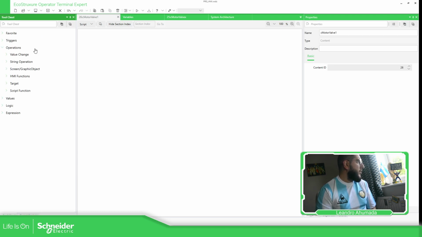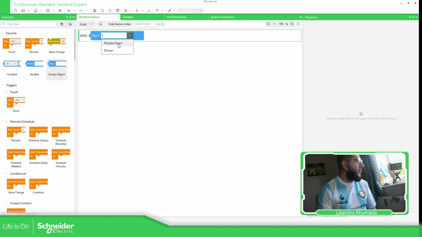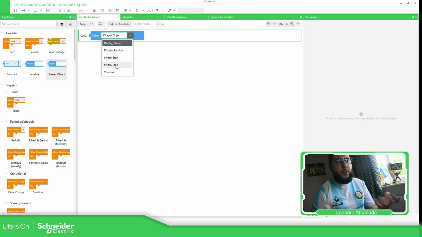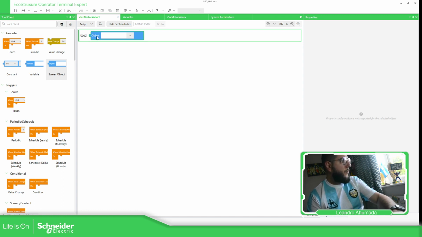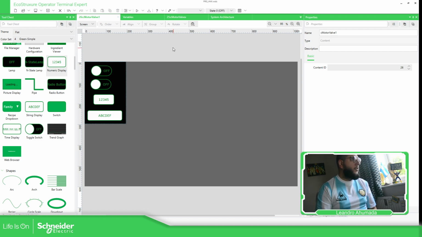In case we need to access a screen object, graphic object dot display name switch start, rather than something generic that we don't know what it's going to be. Okay, screen. So that's one thing to do.